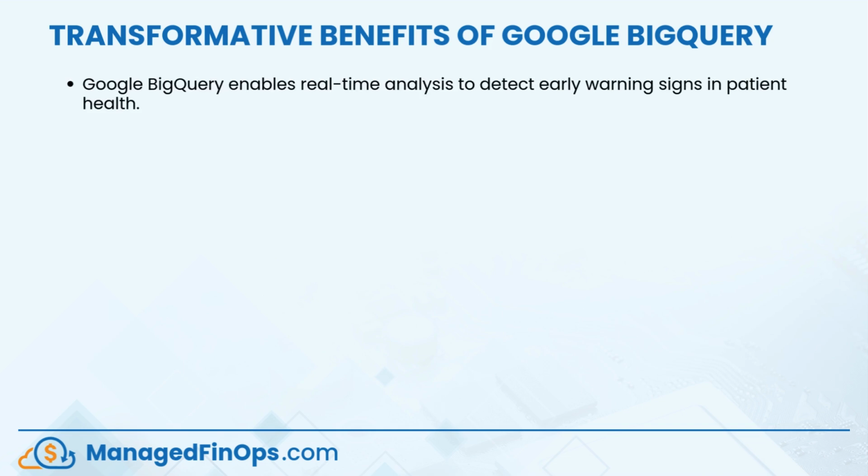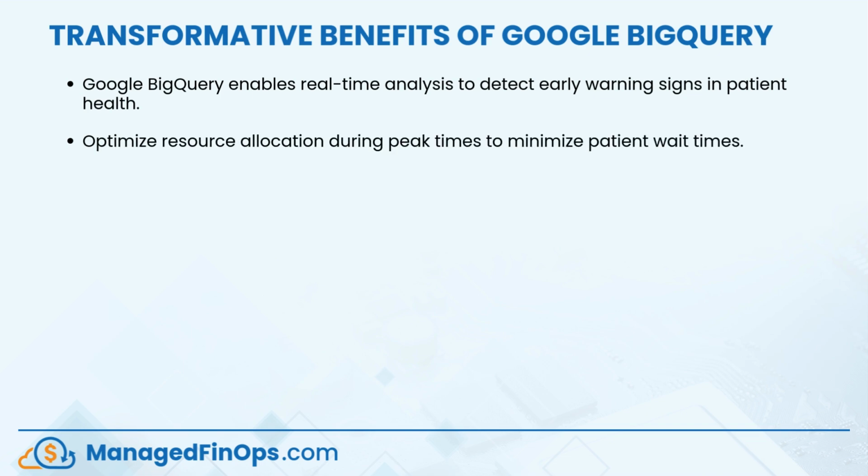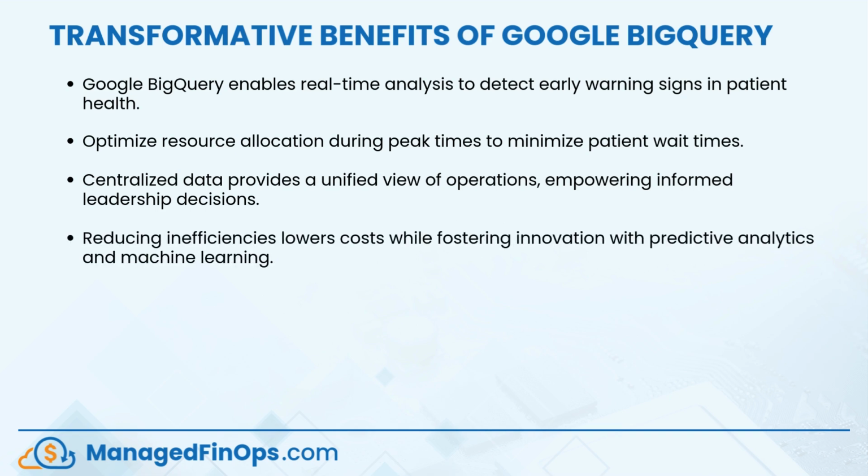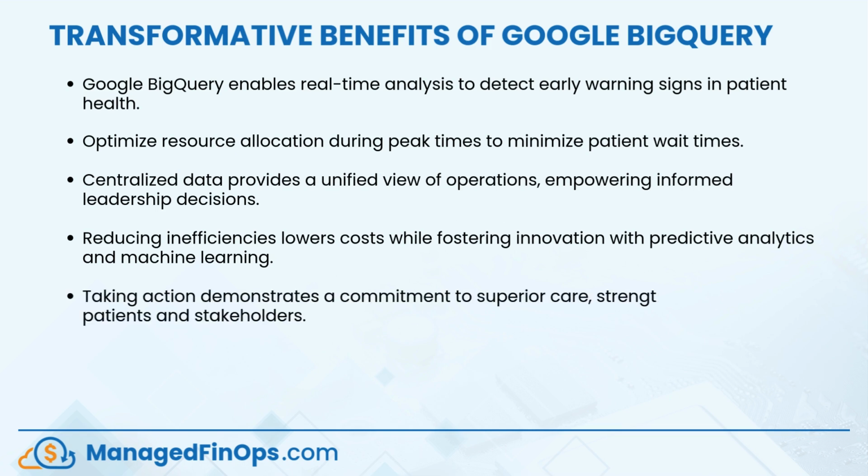The benefits of embracing Google BigQuery are transformative. Imagine analyzing real-time patient data to detect early warning signs of sepsis or optimizing resource allocation during peak times to reduce patient wait times. By centralizing and analyzing your data, you gain a unified view of operations, empowering leadership to make data-driven decisions. Costs drop as inefficiencies are eliminated, and your team has the tools to innovate with predictive analytics and machine learning. Beyond operational improvements, taking action reinforces your commitment to providing the best possible care, building trust with patients and stakeholders alike.